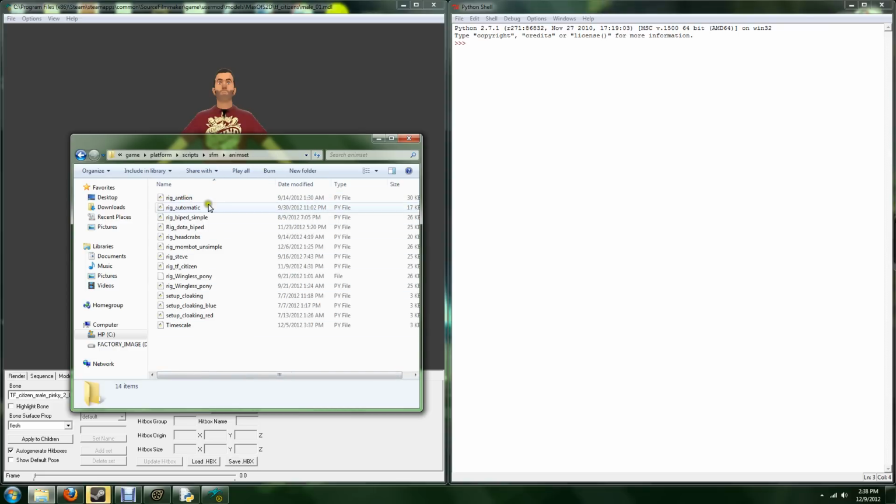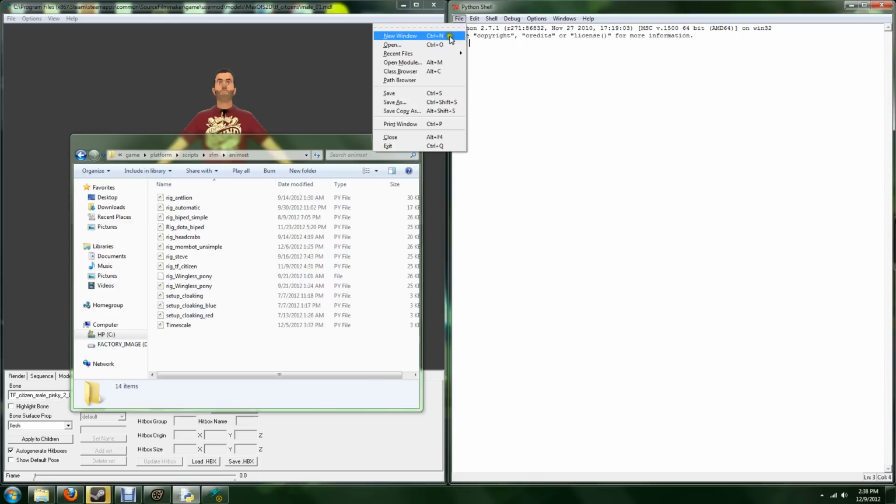This is where you'll find all the models, all the rigs that you want, but normally there will only be biped simple in here if you're just now starting.